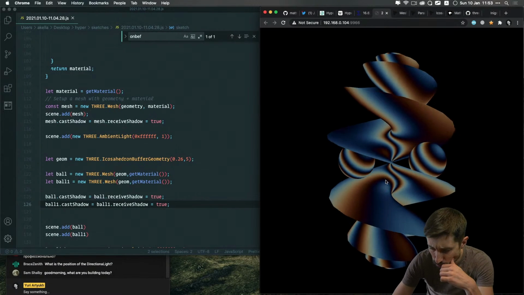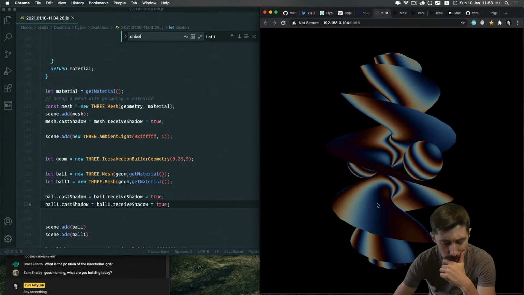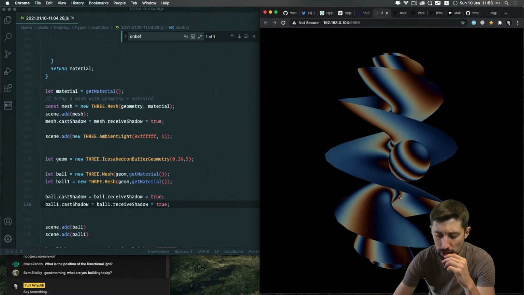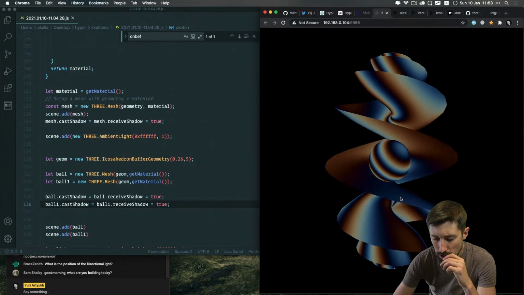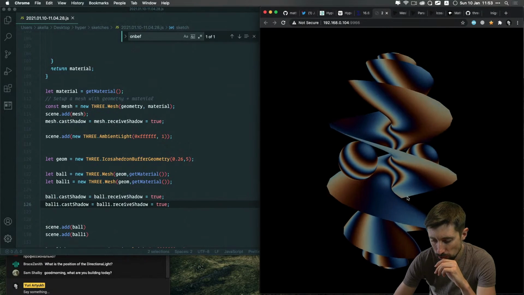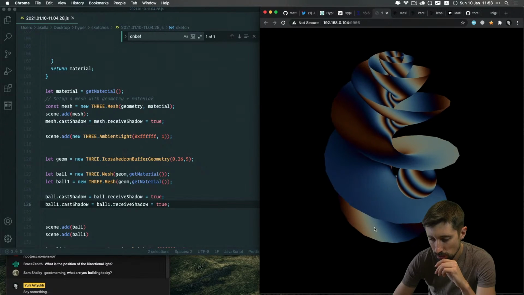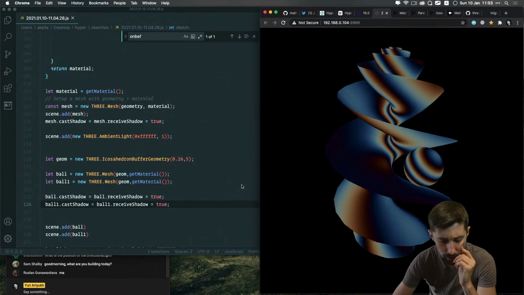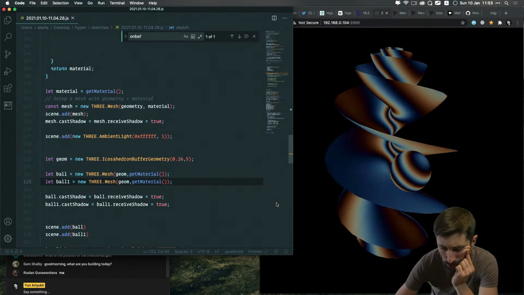Well, you could see the shadow of the balls, so it's actually working properly, but I'm wondering just why. And where did we lose all the light reflection?